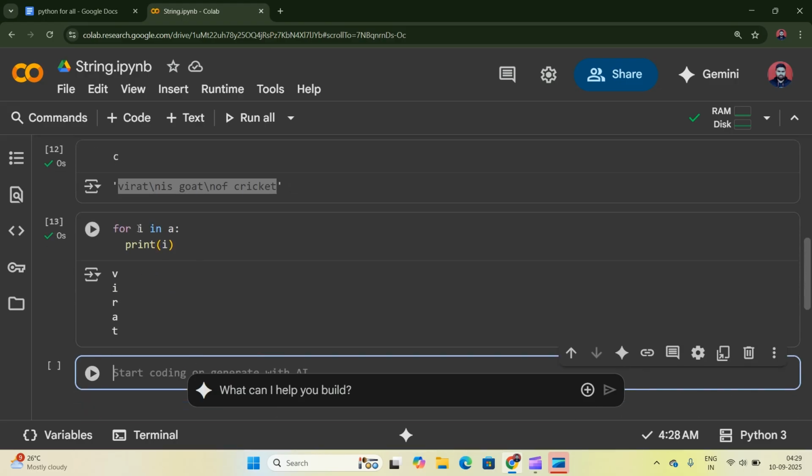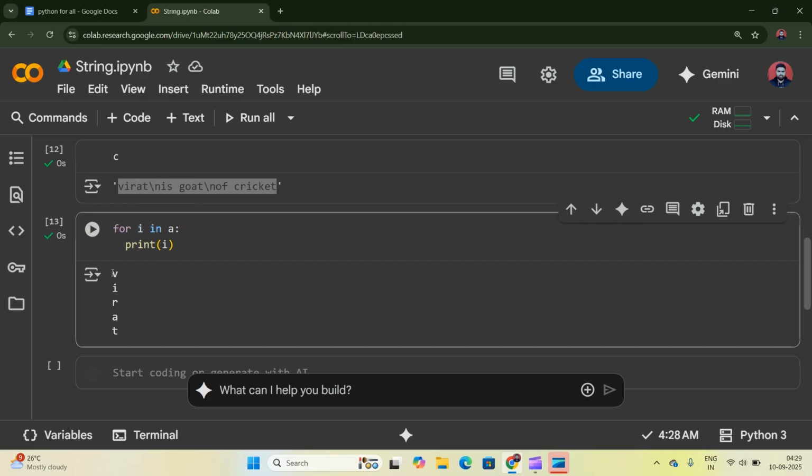So in the first iteration I will get this v assigned. Then, is v present inside virat? Then true, then we will go inside this block, and in this block is what is current i's value. First i's value was v.